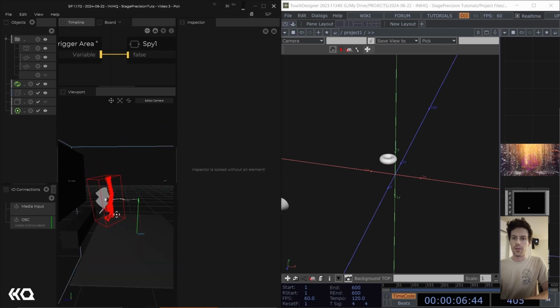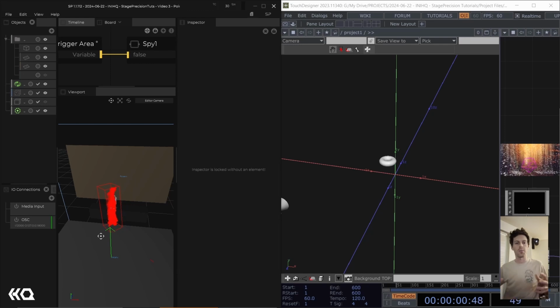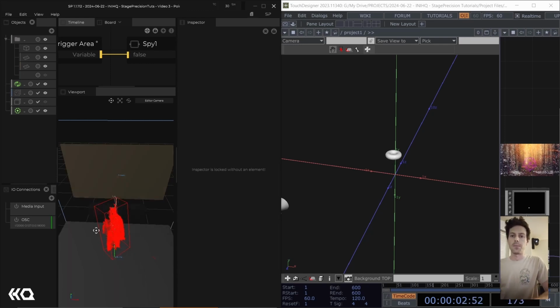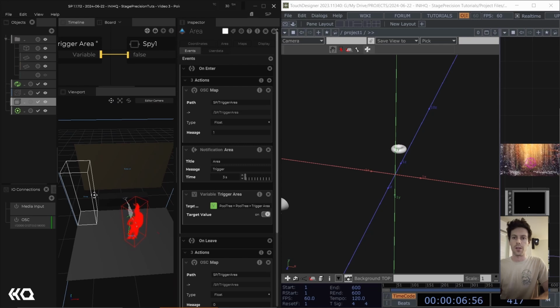Great. So what's different here is that we're actually able to do full volume based triggering. So if I can have you step forward and to the left into that box. So now that she's entered this space, I've set up this other trigger using an area trigger. And this one's super rad because it allows you to actually say, if anything enters into this zone, then I want to send an event.